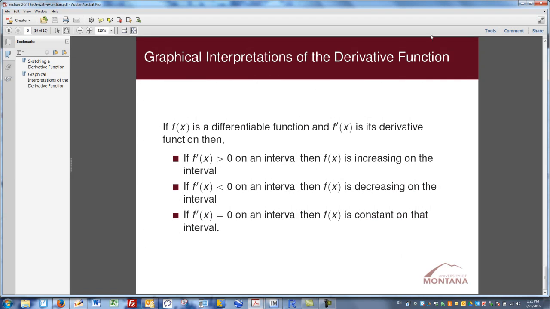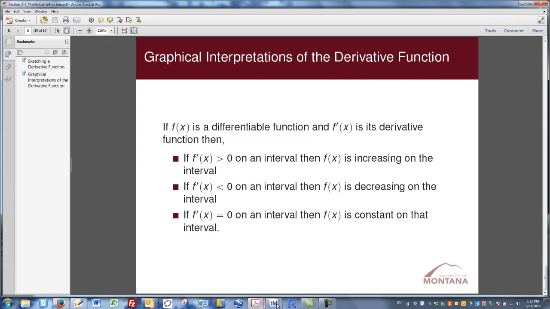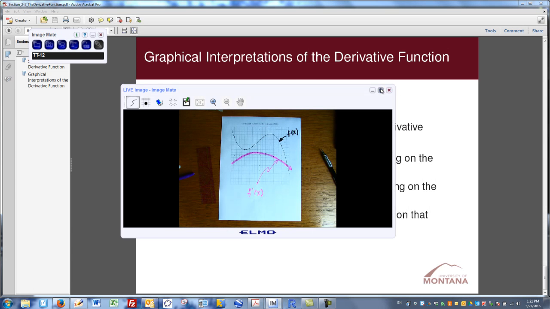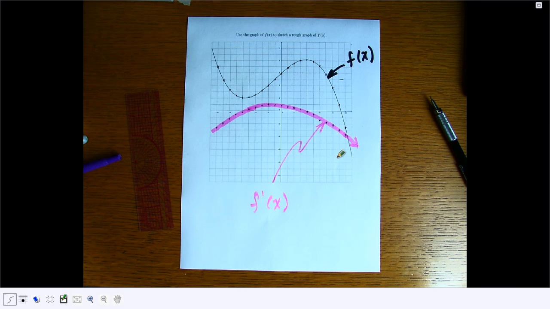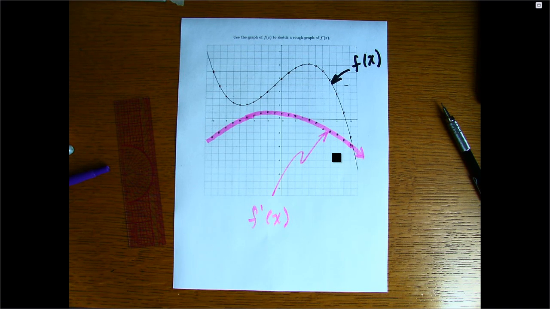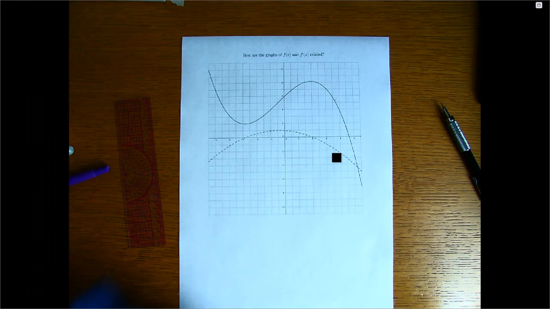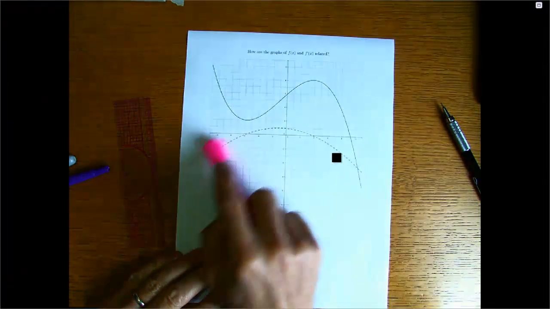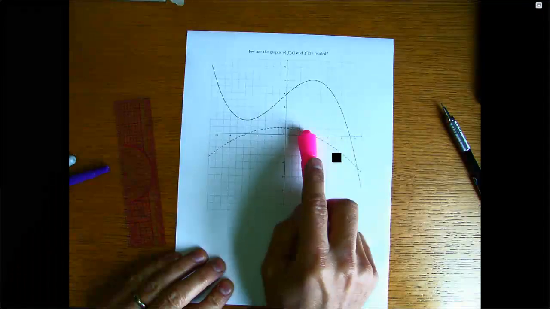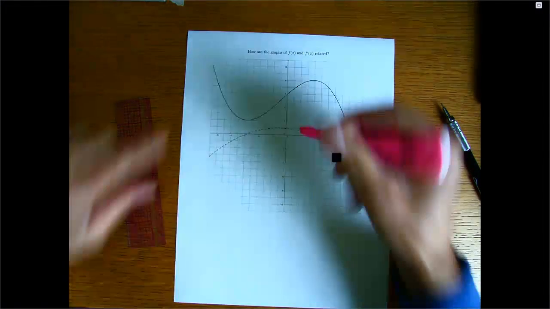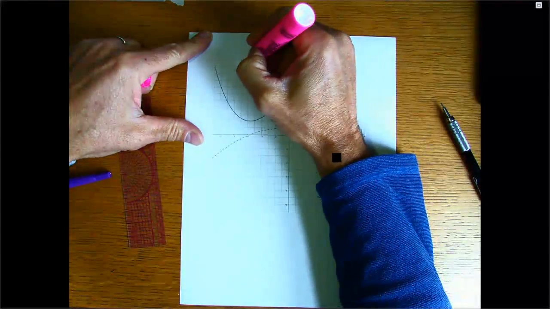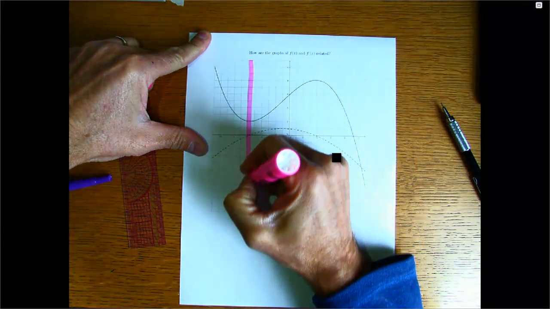So let's go ahead and take a look at our derivative function again and see what we can see in terms of that interpretation. So there's our derivative function, and here is actually the machine-generated derivative function. What do I want you to notice? Well, the graph of the derivative function is positive in this interval, and it's negative out here and negative out here. So let's draw in some regions here. I'll just draw some rough lines across this graph.